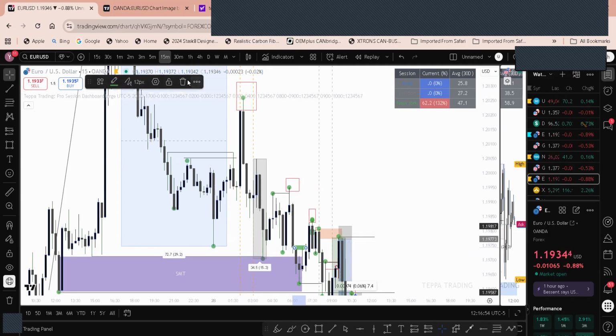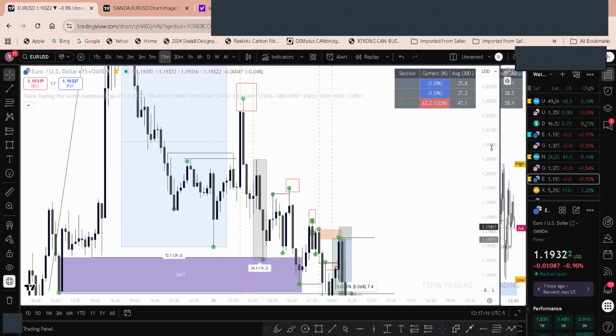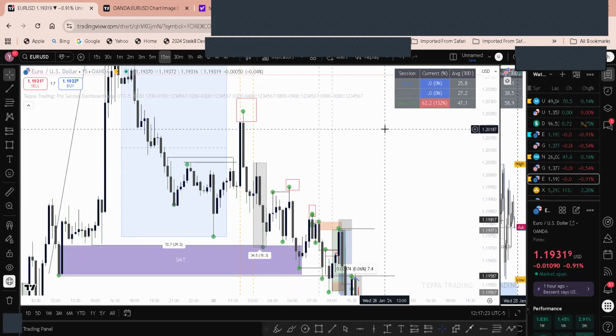But what I'm saying is, if you hear somebody say something, or you see somebody, ask him a question, because a lot of people have different opinions and see different things. I'm just telling you, go back and test it. If it works for you, use it. If it doesn't work for you, no harm, no foul. But just notice how price moves. Price always has an objective. It needs to go somewhere, right?